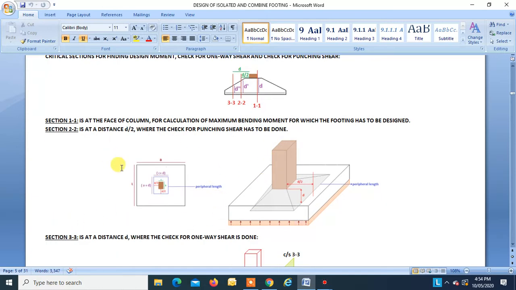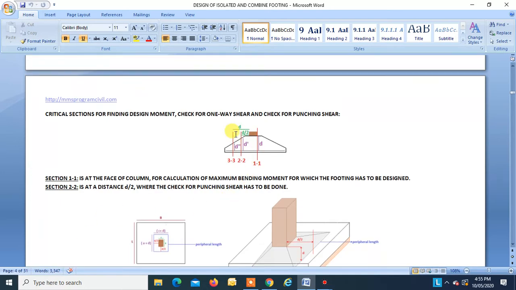So this is a footing. This is L, this is B, this is column. At d by 2 and d by 2, you get a section like this over here. So this is the periphery, and you can see over here that this column punches the footing like this. This is at distance d by 2. That is what we consider at section d by 2. And this is effective depth d.